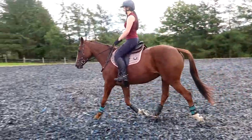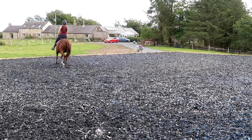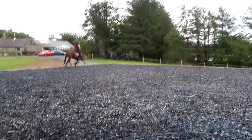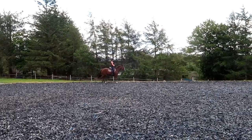And straight ahead, so she doesn't fall through that shoulder. Well ridden. Oh, that's super. Well, she can do that, so that's okay. Don't need to do any more than that. So change back, yeah. Have a canter.